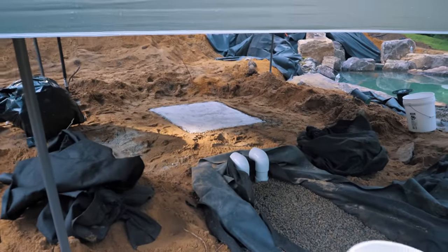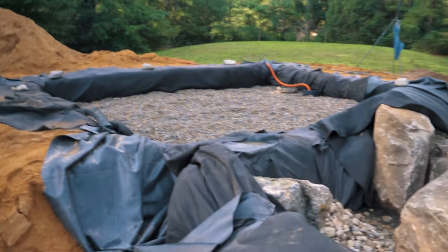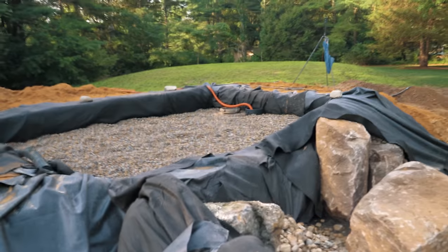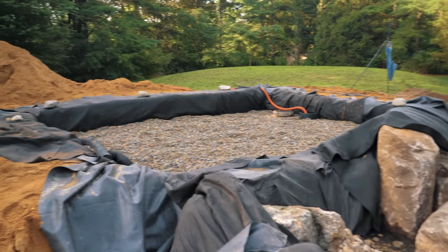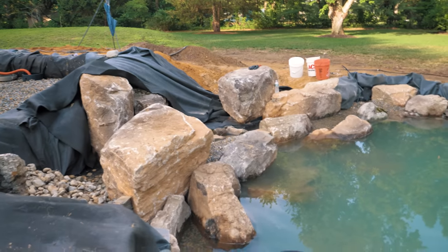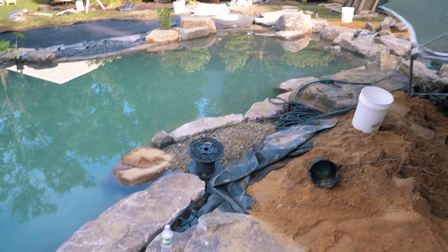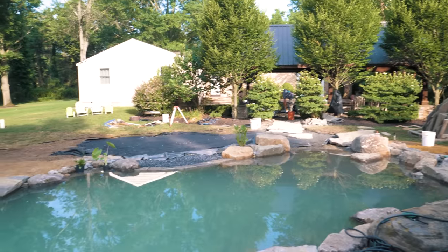Yesterday we got the pad poured for where our pumps are going to sit. Our plumbing can get hooked up, and the electrician is actually here to do that, which is great — one more thing in the right direction. Our wetland filter is built. We've got our aqua blocks in there, our snorkel and centipede are in, and we've got our different layers of rock and gravel. At this point, we can start putting our boulders in that are going to give it the shape up top, then tie in the rest of this waterfall — which is really what I want to accomplish today. I want to see all this done so that really all that's left is ancillary stuff, like hooking up the aerator, getting the lighting done, buttoning up the edges, and getting that patio finished. I'm thinking by end of day tomorrow, we are cleaning up and out of here. I can't tell you how excited I am for this thing to finally be done and turned on.